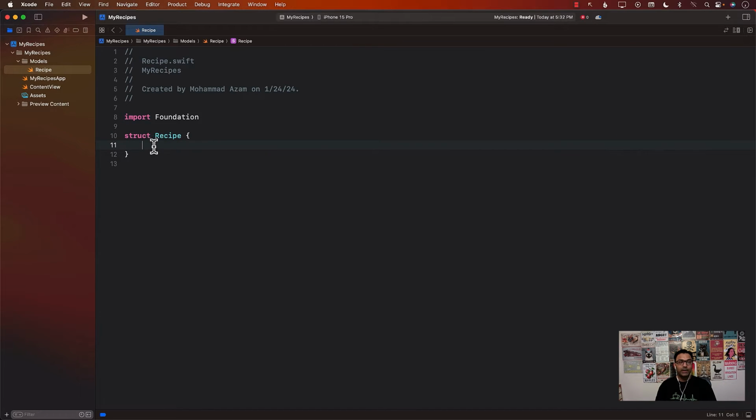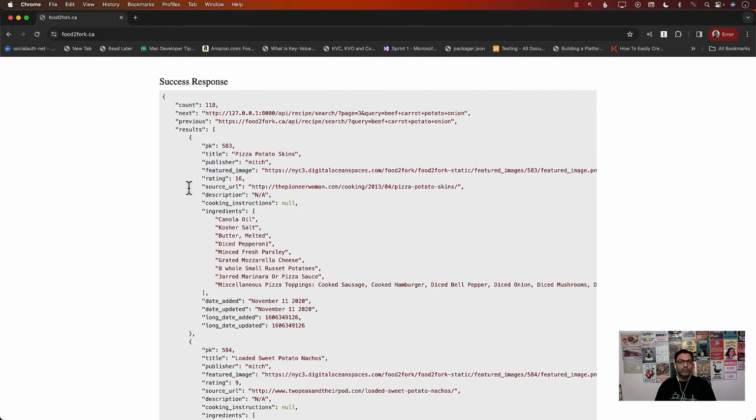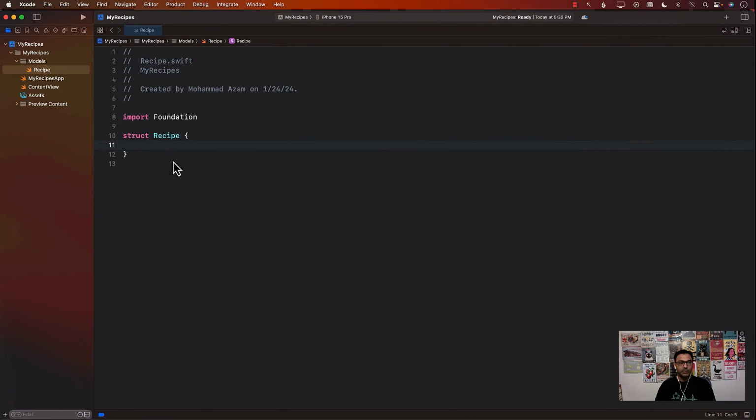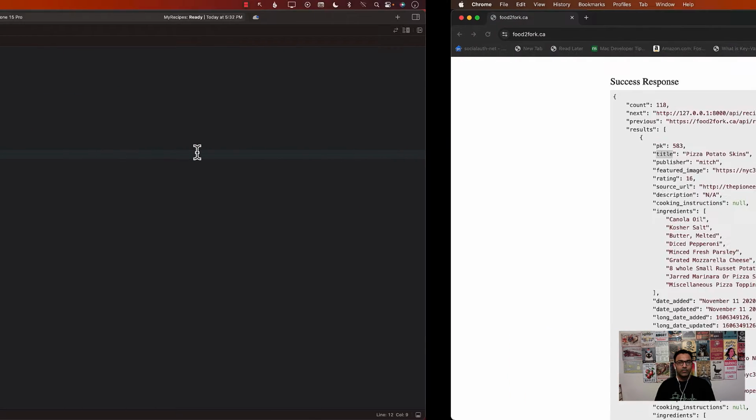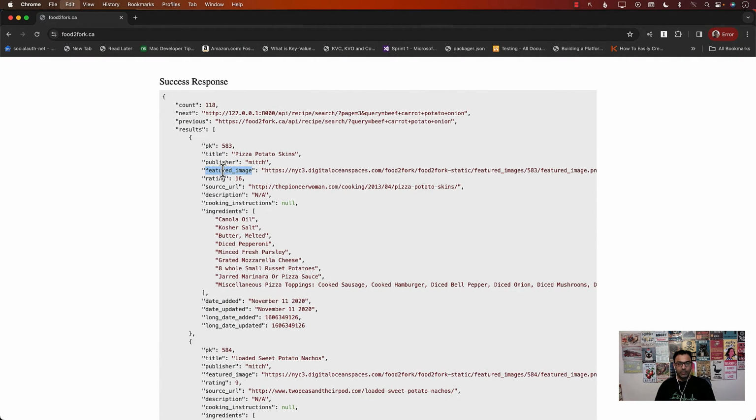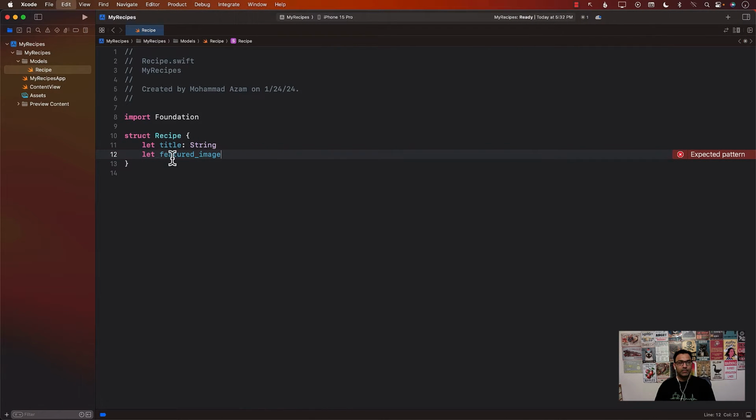It doesn't really have any identification itself right now. It just has a struct Recipe. That's the name of our model that we're creating. Now the properties that we want are the title and the featured image. So let's go ahead and create a property called title and featured image. So I'm just going to copy this name over here and paste it.